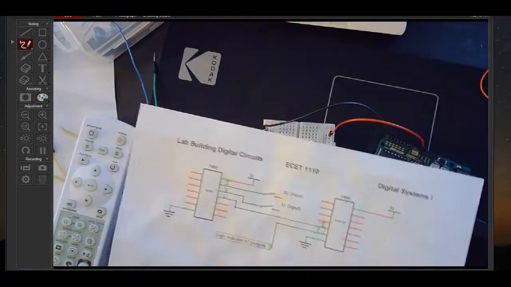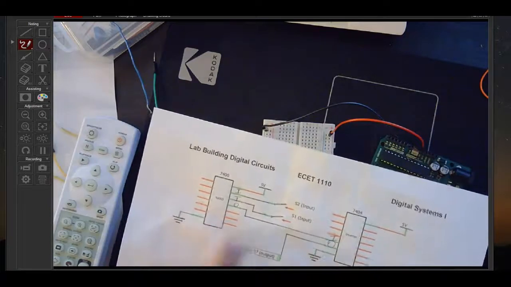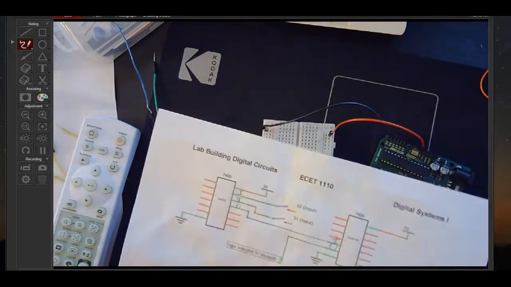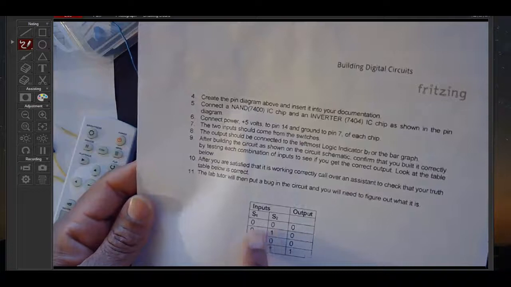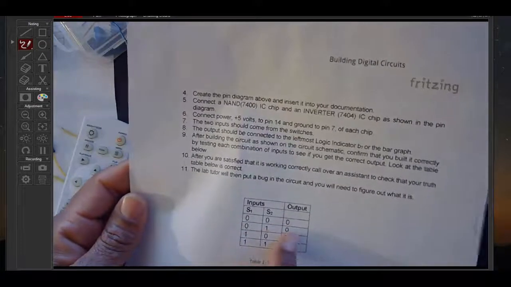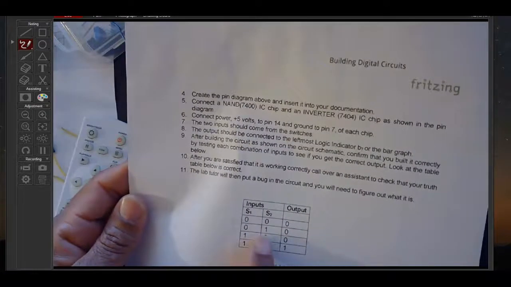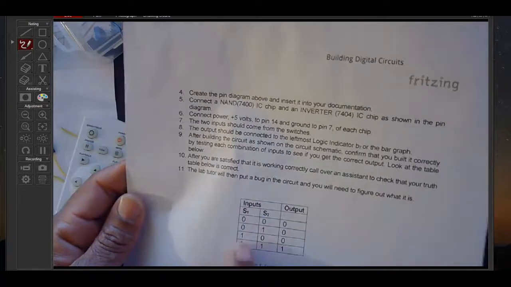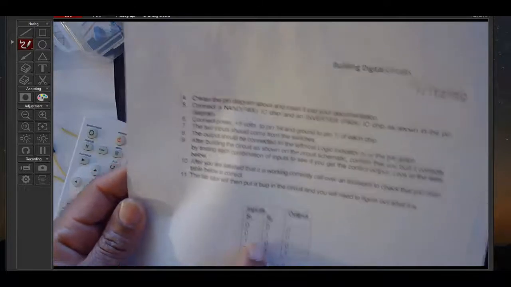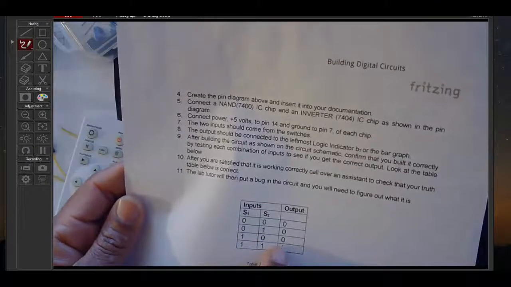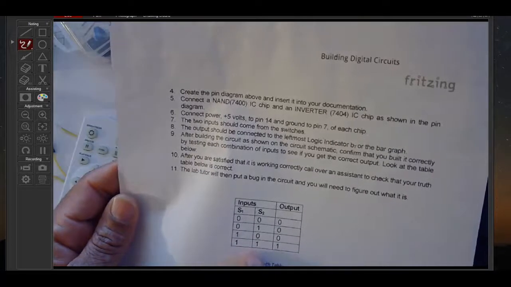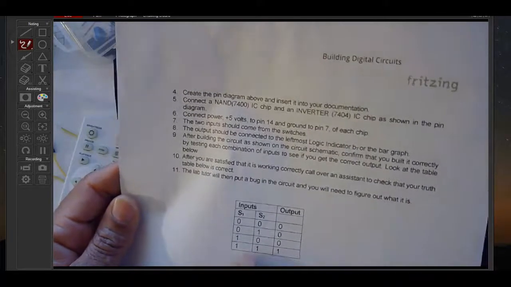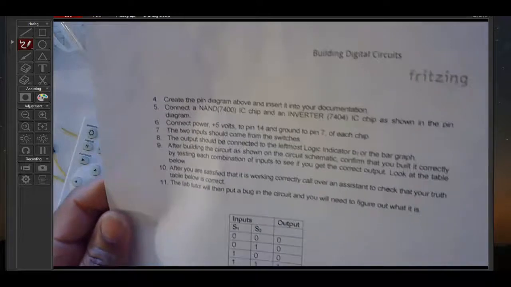Here is our circuit. We have a NAND gate connected to an inverter, which should actually just give us an AND function. If we look at the truth table, if I get 2 zeros as an input, I get an output of 0. If I have a 0 and a 1 as an input, I get an output of 0. If I have a 1 and a 0 as an input, I get a 0 as an output. The only time I get a 1 as my output is if both inputs are 1. So we're going to build this circuit and then test the truth table.